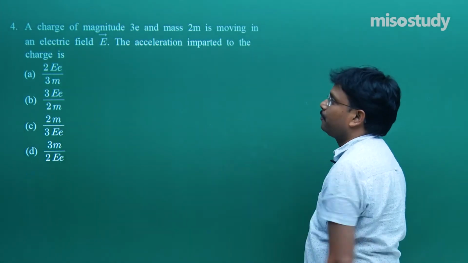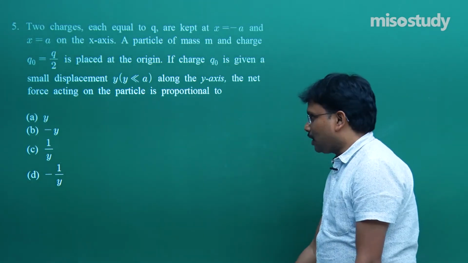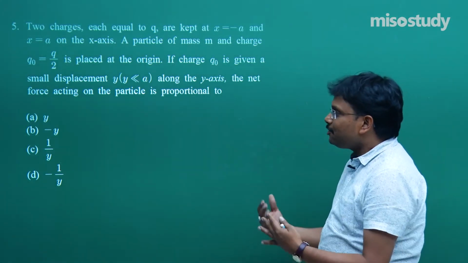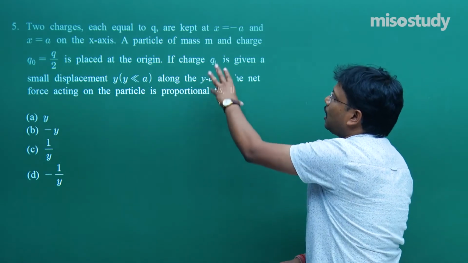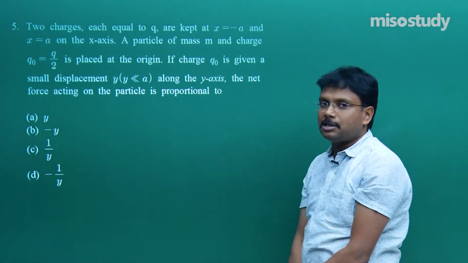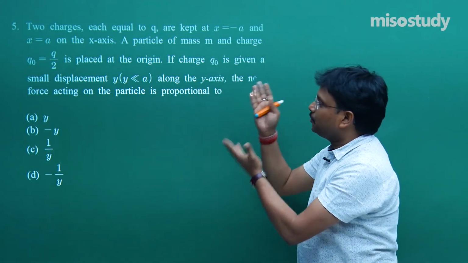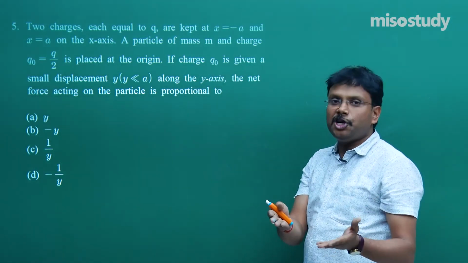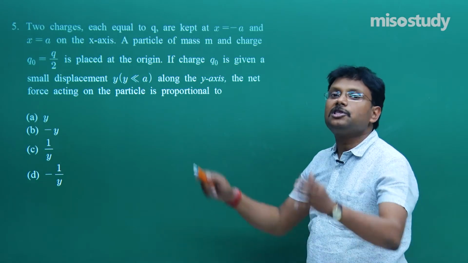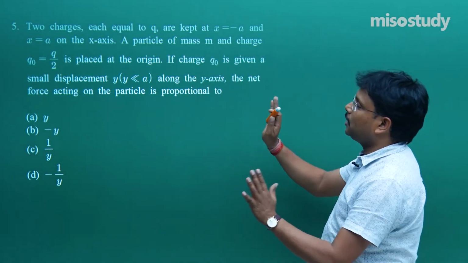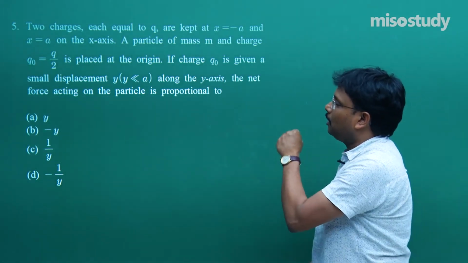I have proof. Now, this question: the tendency of the students is that the moment they see a question with 3-4 lines, they start, oh my god, this is so difficult, let's move on. Why? Read, think, you have a rough sheet, try to draw the diagram, try to solve it. So let's try to decode the problem.